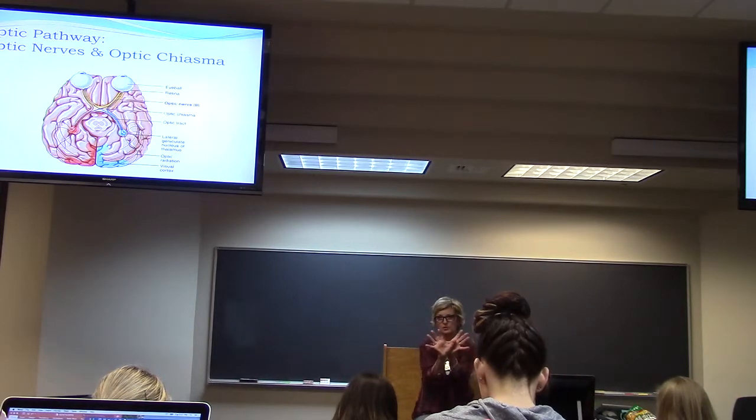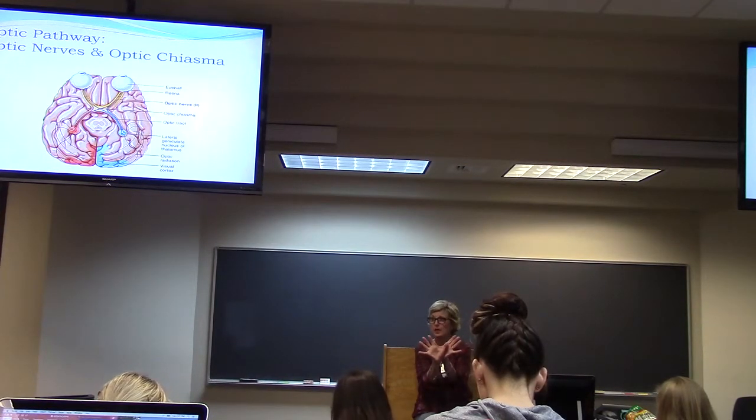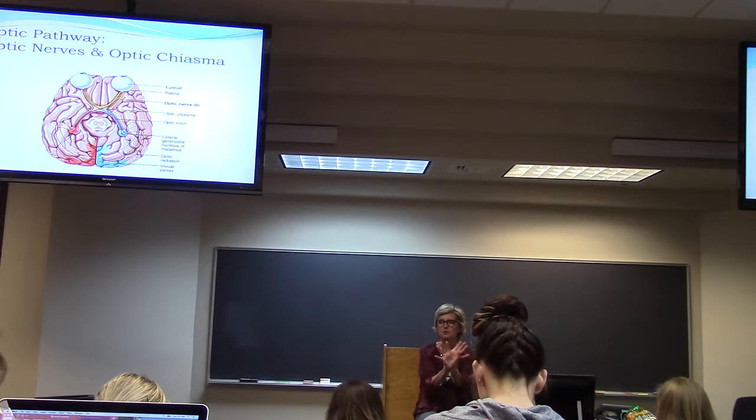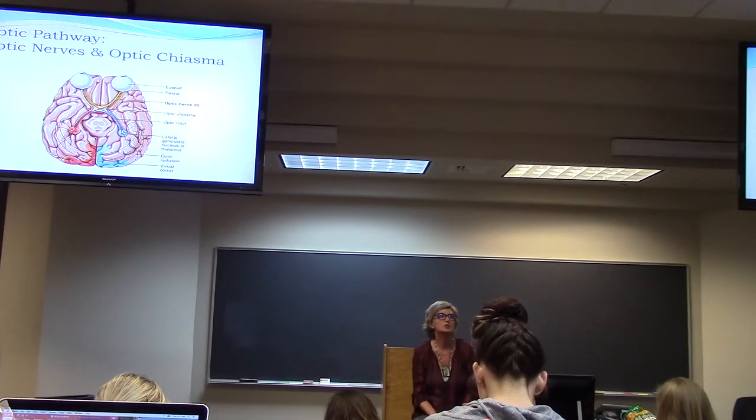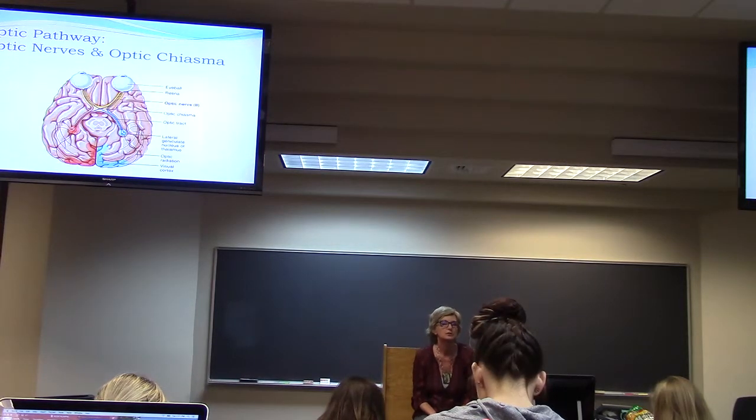We have binocular vision. We see different things with each eye, but there is an overlap, and that allows for depth and for dimension. So we can see things in a 3D sense, and we can see where they are in space away from us as well, because of this convergence of material between the two sides. That information follows the optic tracts back to its own visual cortex via the lateral geniculate nucleus of the thalamus.